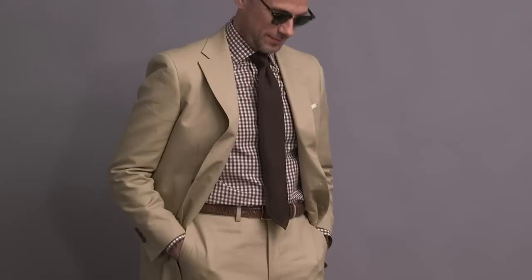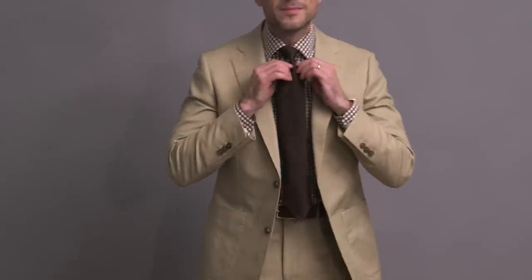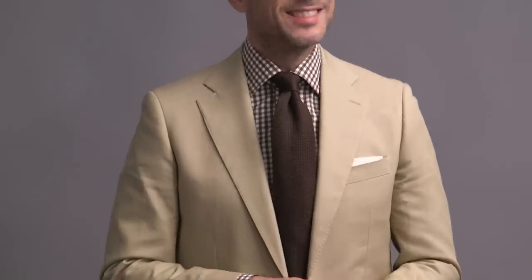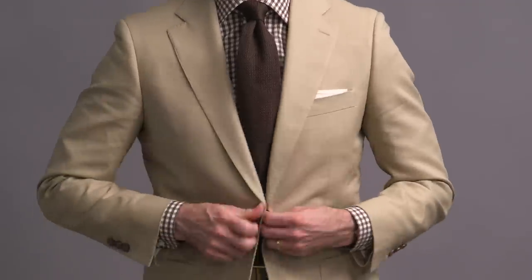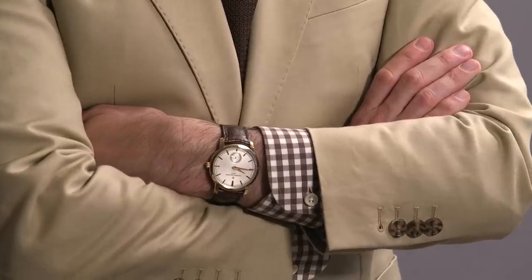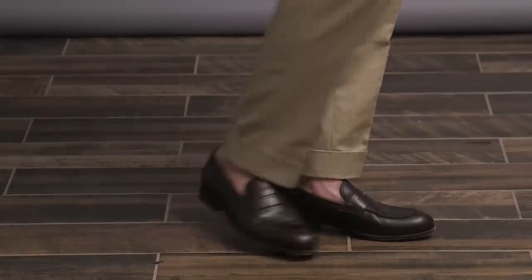The tie is also a little different — instead of the club tie from the original look, I went with a solid brown grenadine by Drake's, so it wouldn't be too busy with the pattern of the gingham check, though it still has some nice texture. Simple white pocket square. A nod to the original look with the classic Ray-Ban Clubmasters. Vacheron Constantin Traditionnel on the wrist again, and finished off with a pair of penny loafers by Carmina.